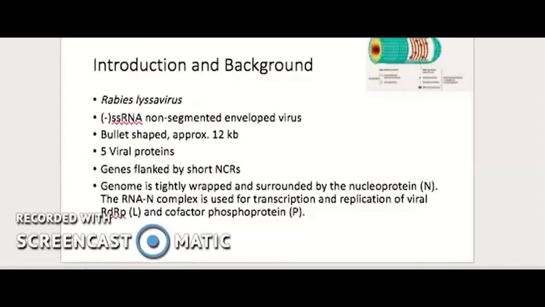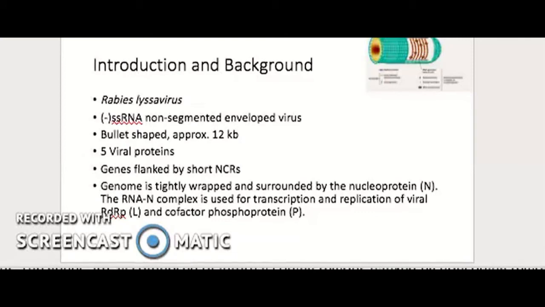The genome is composed of 5 different viral genes, labeled as N, P, M, G, and L, encoded into different regions of the RNA. The genes are all composed of internal coding regions flanked by non-coding regions. These regions are bordered by initiation and termination sequences in the genome. The genes are also separated by non-transcribed intergenic regions, which vary in length between genes and help with the regulation of transcription and replication.